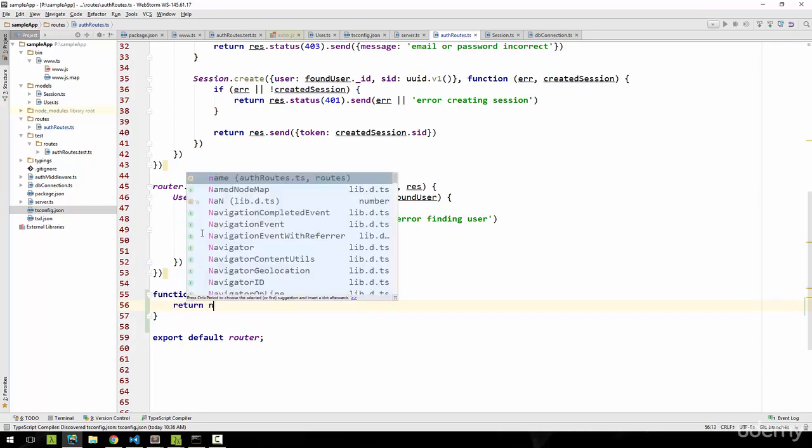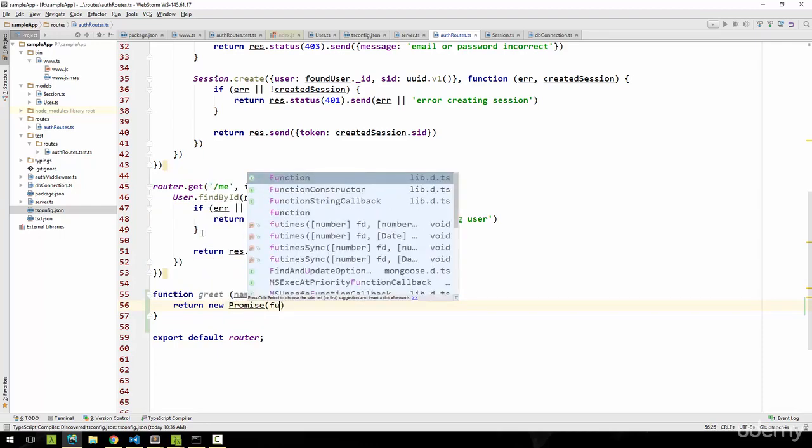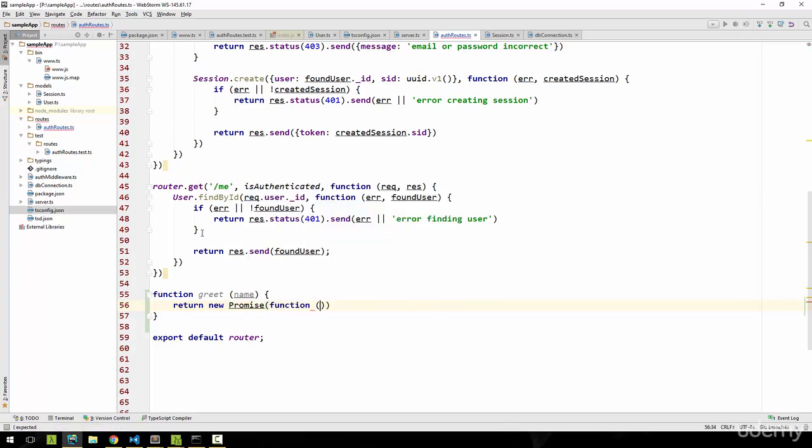What I can do is return a new promise, and a promise object takes a function that has a resolve, which will be called when this is fulfilled with a normal value, and reject, for when maybe there is an error or it does not meet the requirements of what we want.